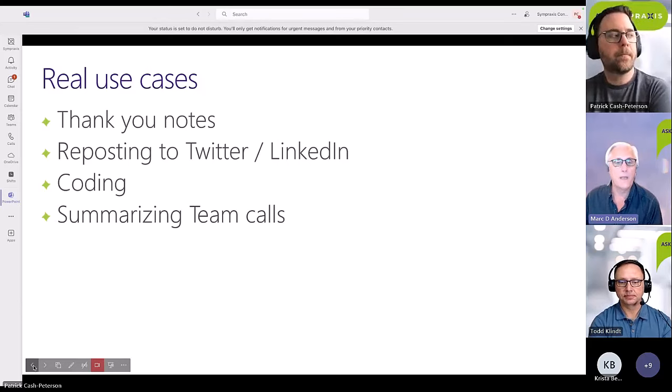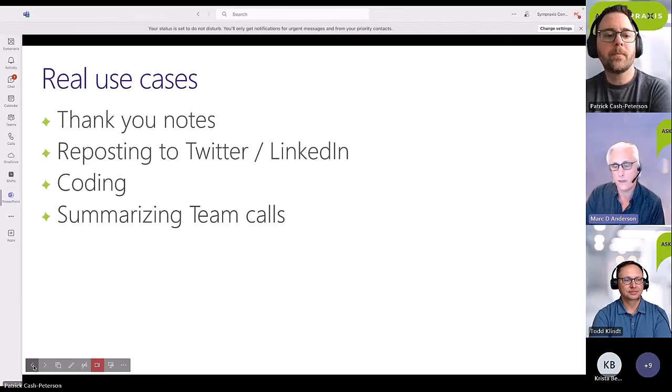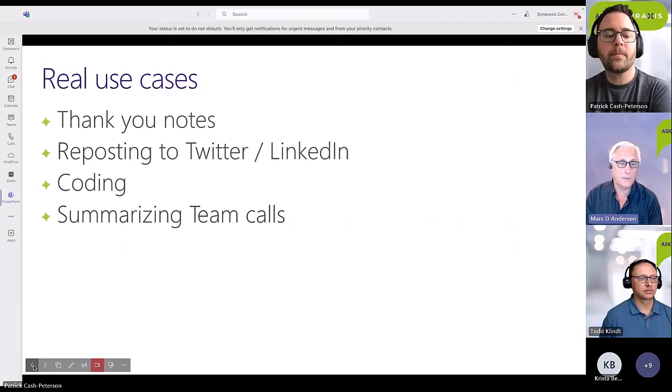And then one thing that I've heard almost everybody, there's one person who's disagreed with this, say is summarizing Teams calls is something that most people find very helpful. Whether you attended the call and you just want to know the main things that happened, or you missed it and you want to know the main things that happened, you have to have recorded the call to get a transcript so that Copilot has something to work with. But it can really be a helpful summary of a Teams call, and it'll even tell you what action items came out of it, which is cool.